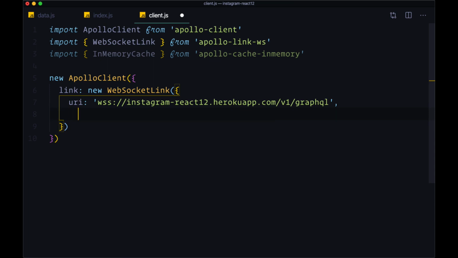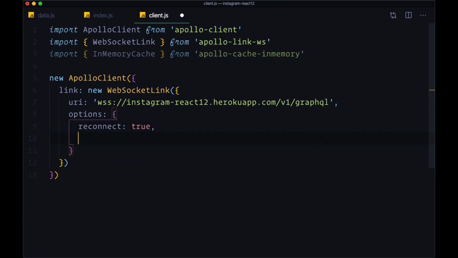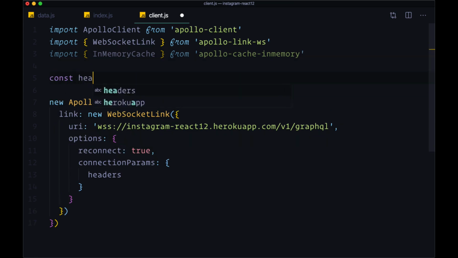Then for options, we'll set reconnect to true. And then we're going to have this connection params object. We're going to set the headers property to its own object, and I'll create a variable for that above headers. It's going to be an object.